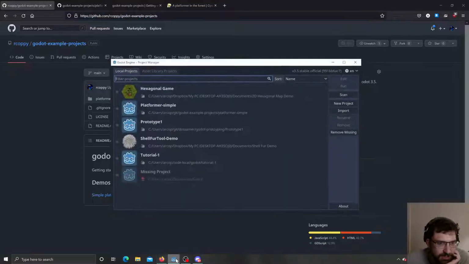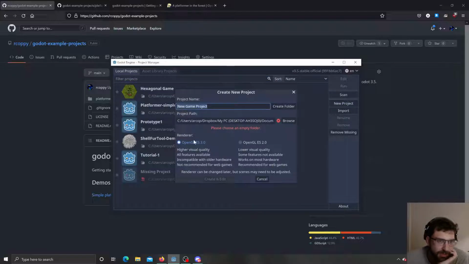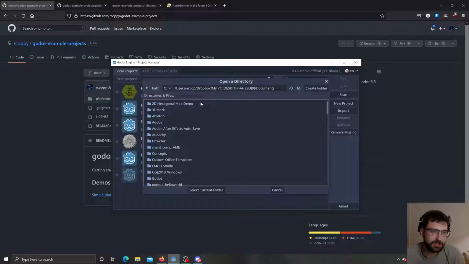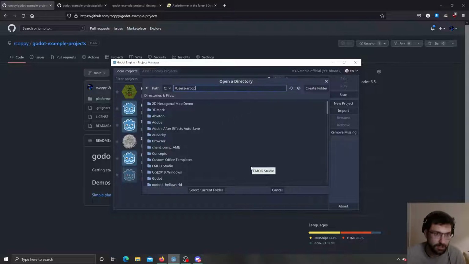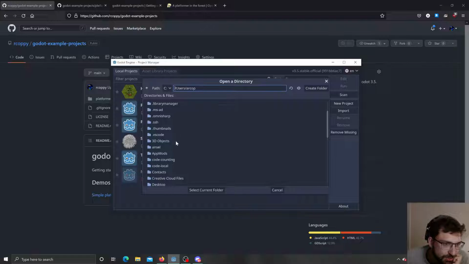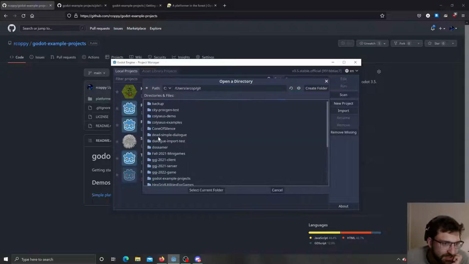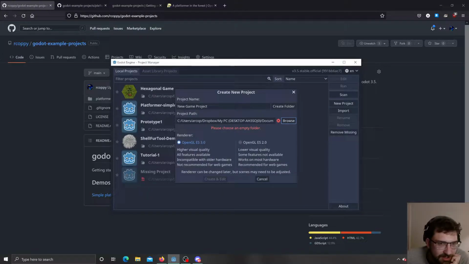Basically, if you've got Godot, the first thing we'll do is make a new project. This is Godot 3.5. Documents are fine, so we can just say platformer tutorial.